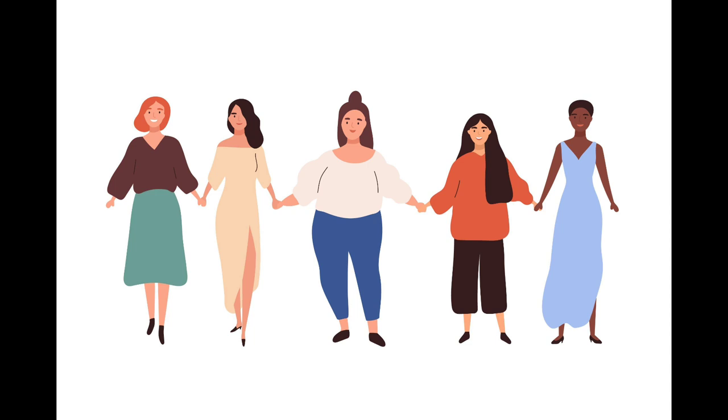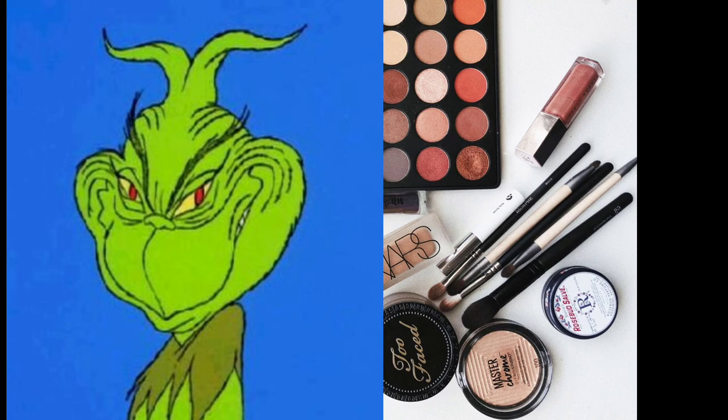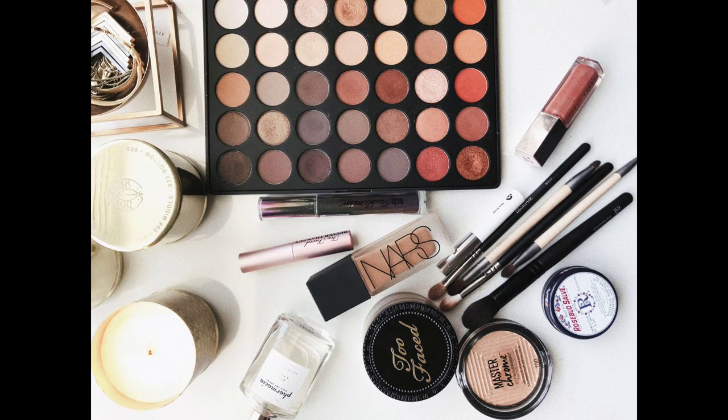Now this one goes out to all the beautiful women. Regardless of your race, ethnicity, your size, I hope you're used to going natural because all your makeup is gone. Out in them streets, it's gonna be like the Grinch who stole makeup, like literally. Makeup, gone. Eyeliner and all that other good stuff, gone. So those who rely on makeup in order to beautify themselves will really have to look deep for inner beauty.